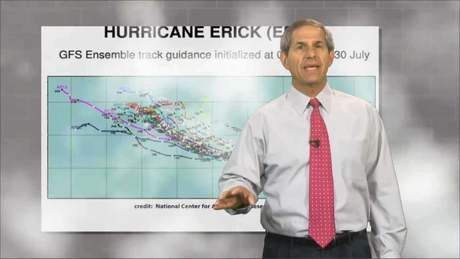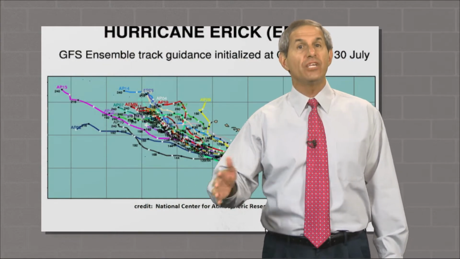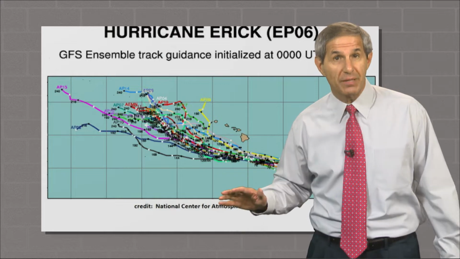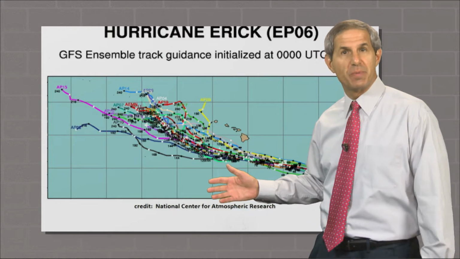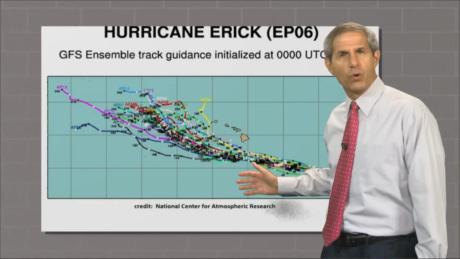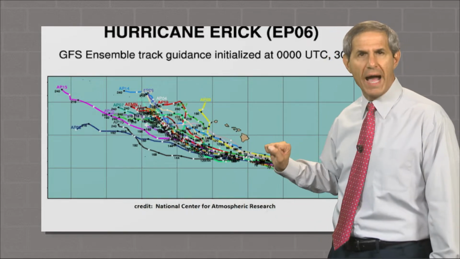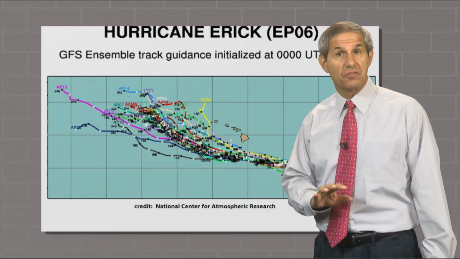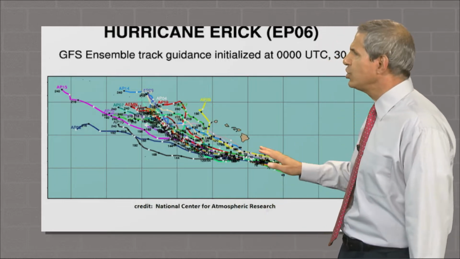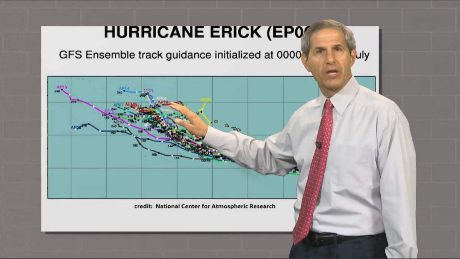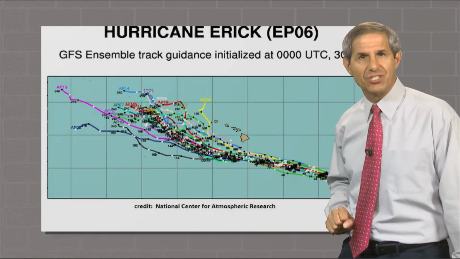Now, right now, the Atlantic has no named storm, so I'll head to the Eastern Pacific to illustrate what's probably the simplest hurricane spaghetti plot. These are track forecasts for Hurricane Eric, which should stay south of Hawaii. Each strand is a different solution from the American GFS Ensemble Forecast System, 21 lines here.